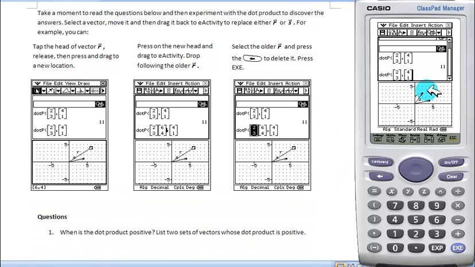And we're going to move our vector r. To move the head of our vector, we'll select it and drag it to, say, 6, 4. Then we can, with it selected, click and hold and drag it up to the eActivity, and it'll insert our vector. We're going to replace the 2, 3 with that. And voila.